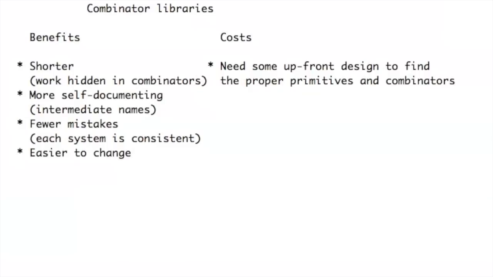So there's another cost I would like to talk about, and it's the fact that with combinators, not only is it harder to figure out which combinators you need, but even if you're using an existing system and the combinators have already been picked for you, they're harder to understand because the combinators are more abstract. And in general, it's harder to reason about abstract stuff than about concrete stuff.